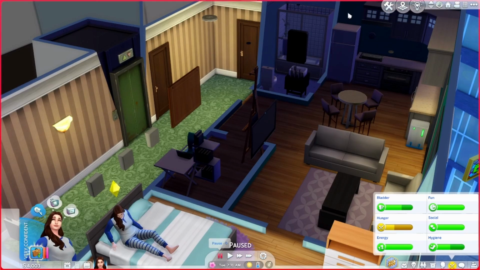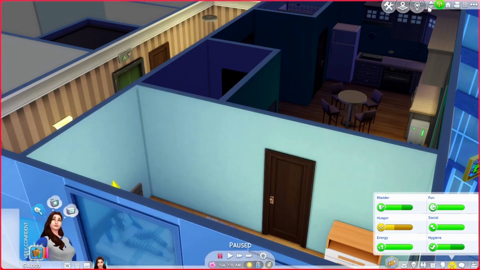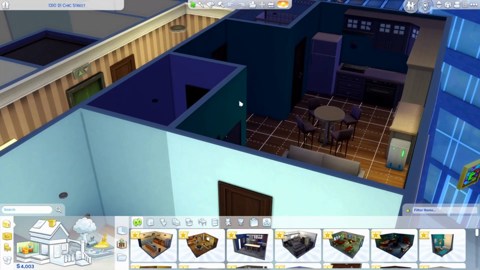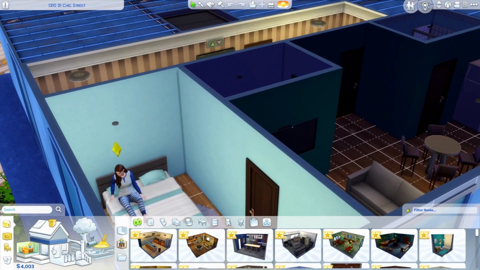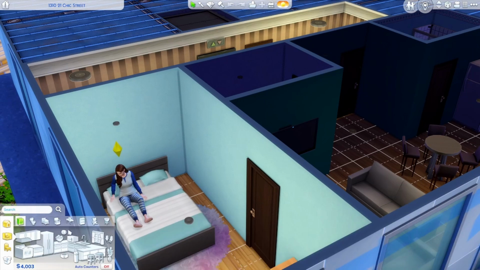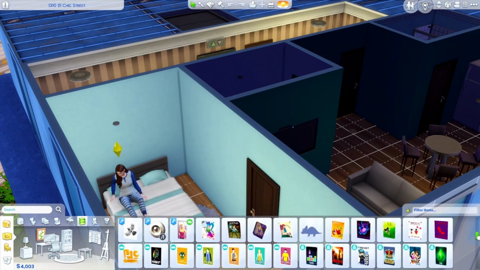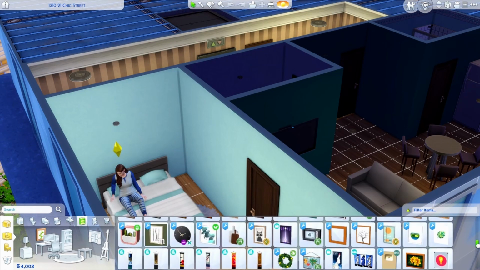Alrighty, it is time to wake up. Real quick, what I want to do is add some art to the walls, particularly in this bedroom, because it probably needs the most help, if I'm being honest. It's just so plain. So I want to add some stuff into here to make it look nice.